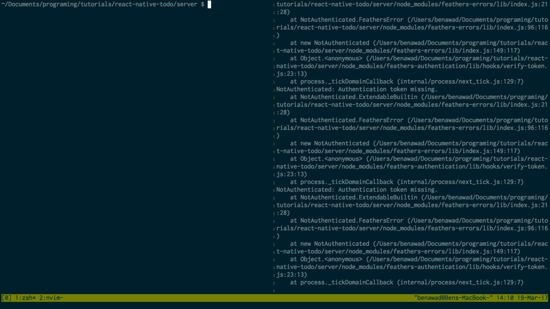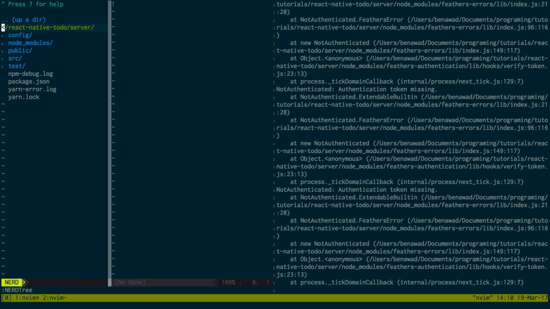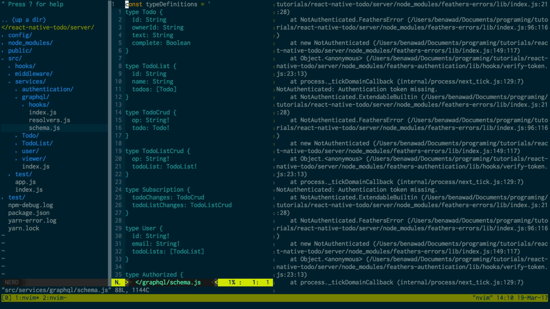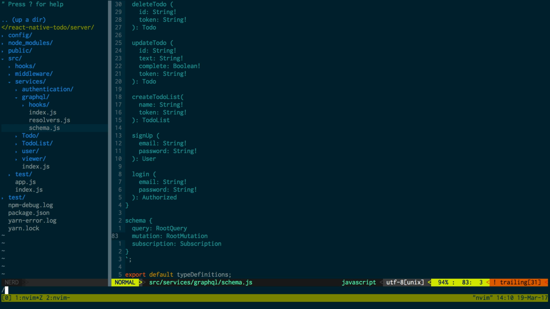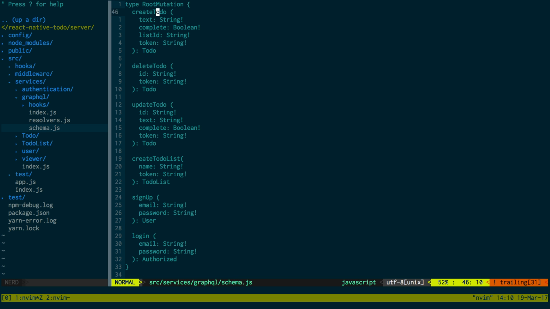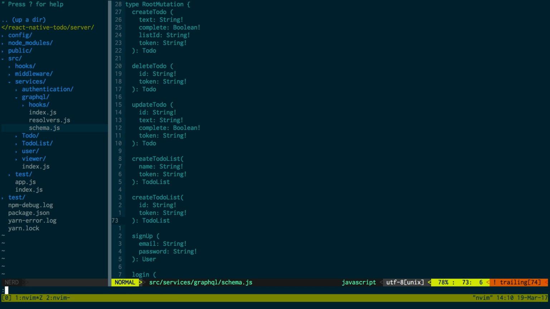So let's implement the first deleting in the schema. So source, let's just open up Nerdtree, that'll be easier. Source, services, GraphQL, schema. There'll be a mutation. This will be delete to-do list. You just need to pass the ID and a token, pass that back, delete.